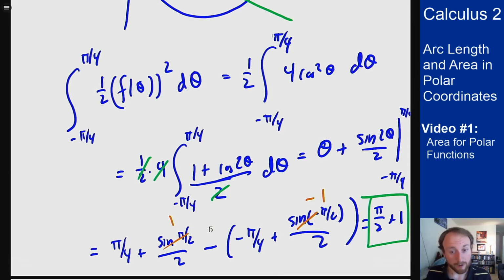The point here is the formula was more complicated. Instead of just integrating a function, I integrate 1/2 the function squared. But because the function was a lot simpler in polar coordinates, we end up benefiting from that change to allow us to calculate this area. And that's where the real benefit comes in with these sorts of ideas: the function gets a lot simpler, which means you can actually work out these calculations where you may not have been able to otherwise if you wanted to use rectangular coordinates to find these areas.